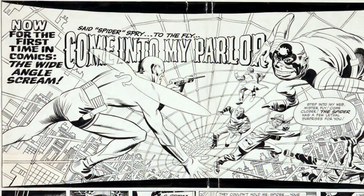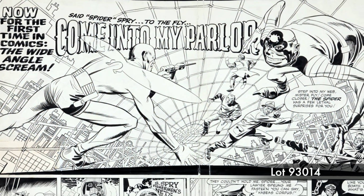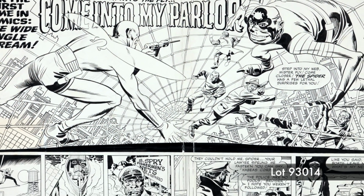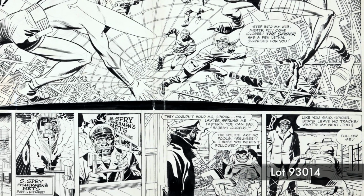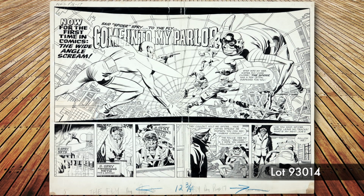We're also very proud of offering original art from the estate of Joe Simon. Great creator, great innovator. Of course, the famous team-up was Joe Simon and Jack Kirby, and this lot shows what they could do, a great double-page splash from Adventures of the Fly, #1. Much more Joe Simon art in this catalog. You'll want to look at all of it.